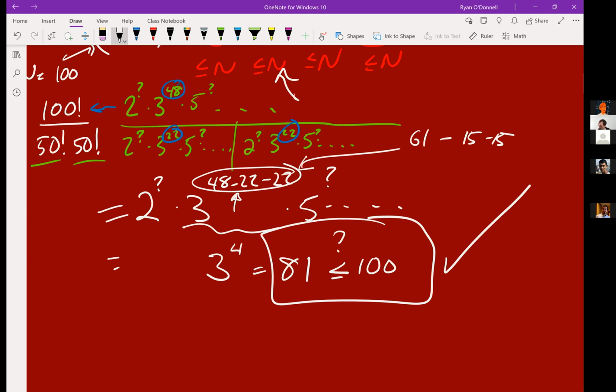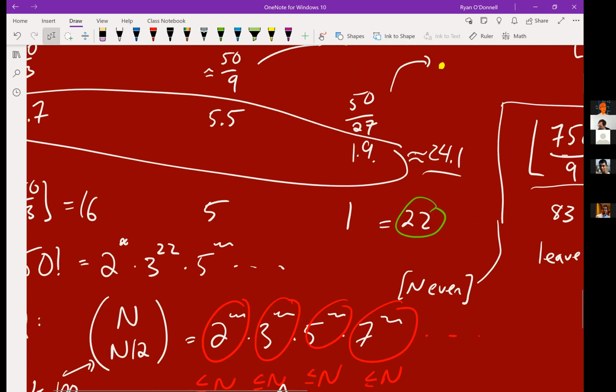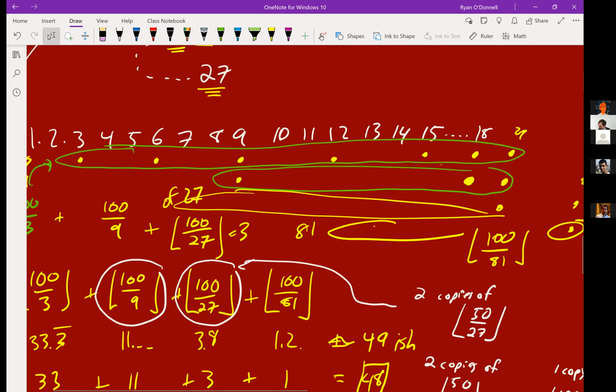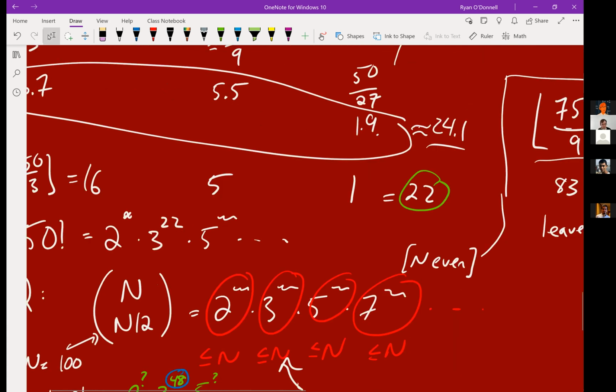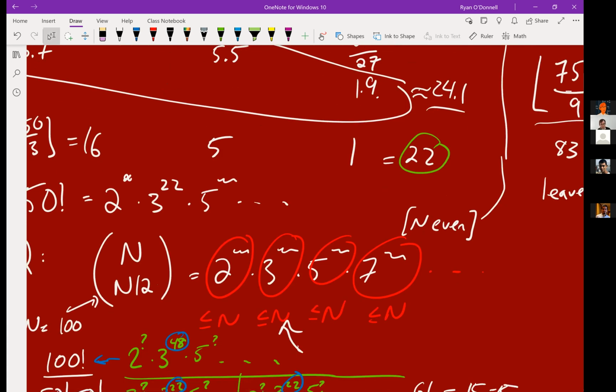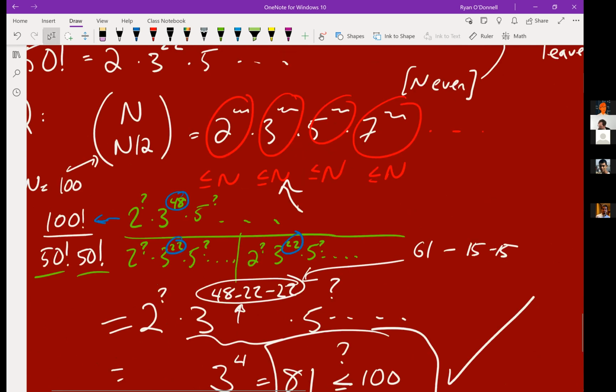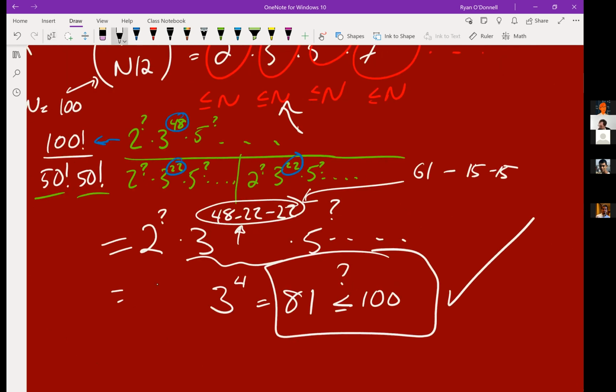Right? Because where does this 48 minus 22, etc. come from? This 48 was a bunch of, like, floor of 100 over 9 and floor of 100 over 3 and so forth. And we could compare that with the dots for the 50. Okay, so hopefully this is the contribution of a few things which are at most 1. And it's therefore small. But yeah, I guess let's leave it there.